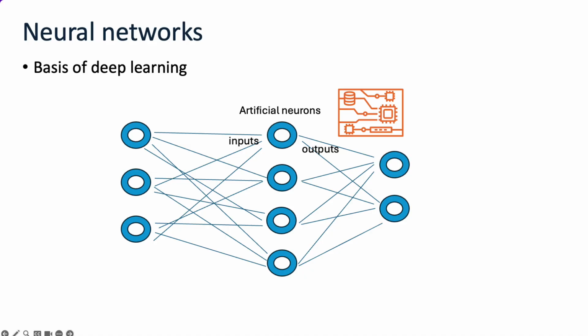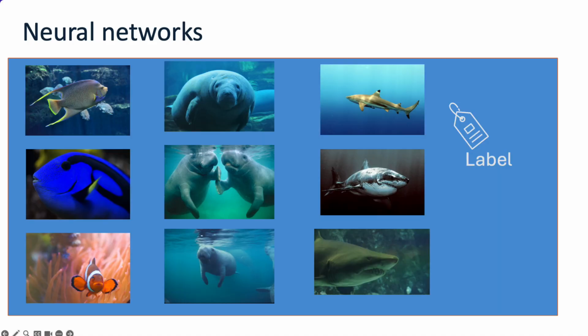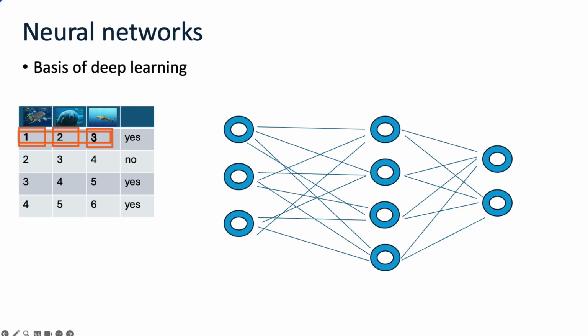So how do we use these neural networks to make inference and predictions? Well, if we go back to our example and create a table of data with labels for our manatee and fish, but for this example, let's also add in images of shark. Let's say that we already have this information labeled. So how do we get a pre-trained neural network to make its predictions on different rows for the data in this table? Well, the way that it works is that the three features are passed into the neural network.